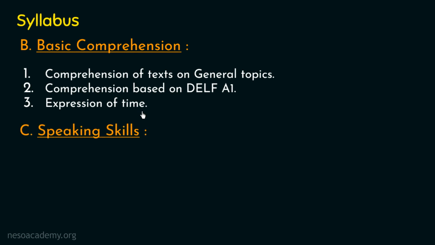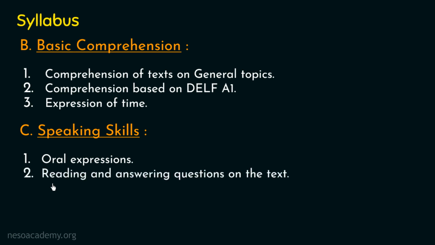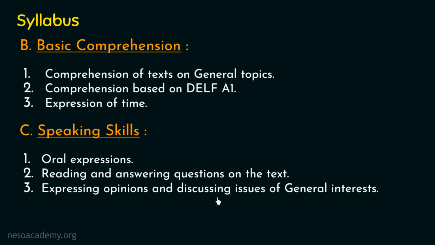After basic comprehension, we will move on to part C. Part C is the speaking skills. Speaking skills include oral expressions. The second is reading and answering questions based on the text. Then the third is expressing opinions and discussing issues of general interest. And finally, the fourth is how to introduce yourself in French. So these are the topics that we are going to study in this course.